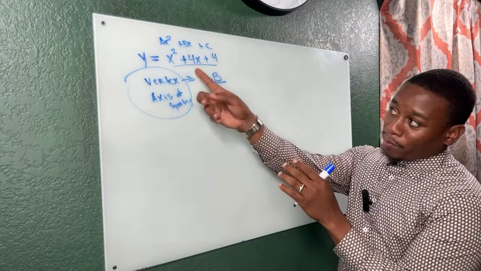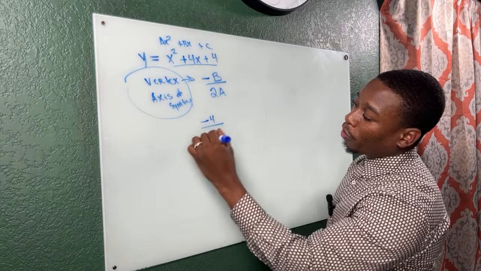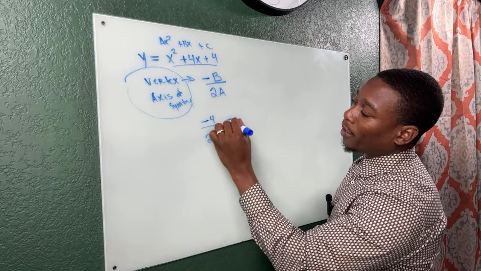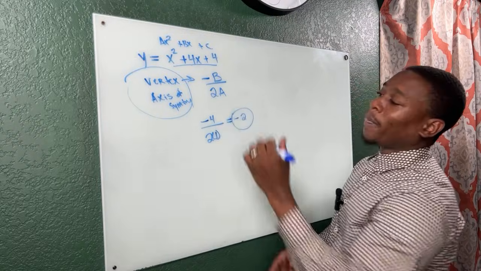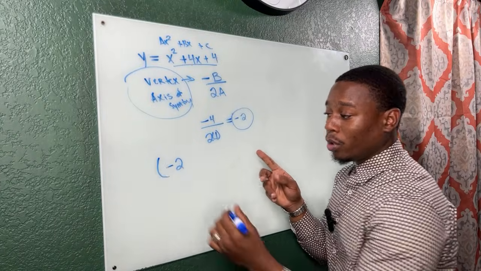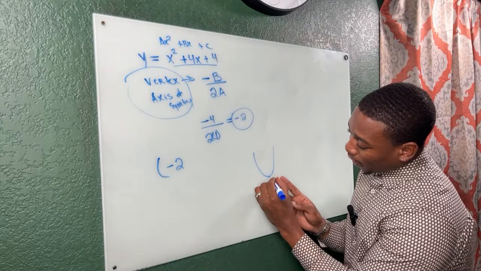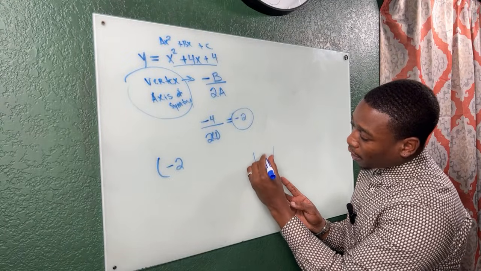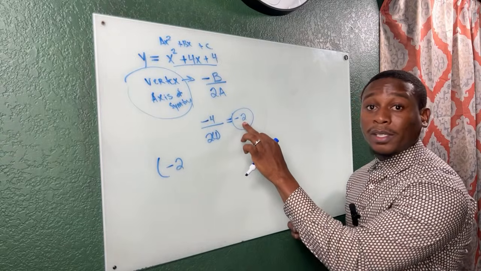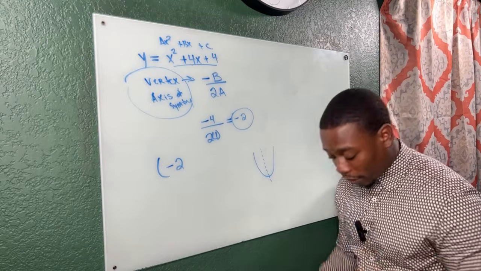So now we take the b term, it's positive, but it says the opposite. So we have negative 4 over 2 times a, where a is 1. So negative 4 divided by 2 is negative 2. So this is the x coordinate for our vertex, negative 2. So when we have our parabola, that axis of symmetry, the x that cuts it in half, is at negative 2. I just need you guys to understand what this is. This is the x value for the vertex, and it cuts the parabola in half.